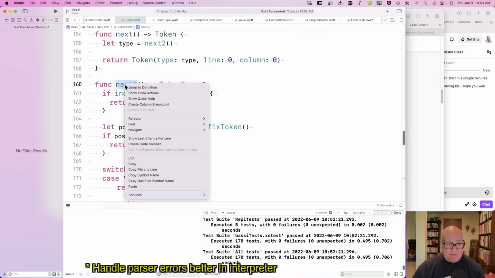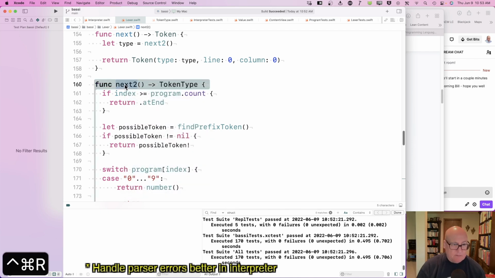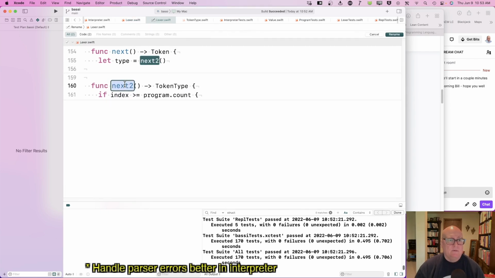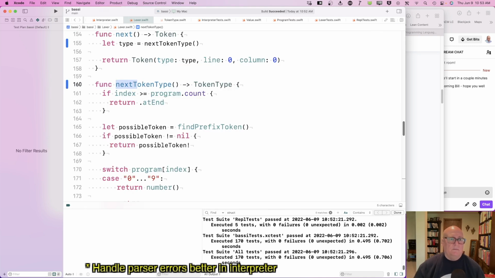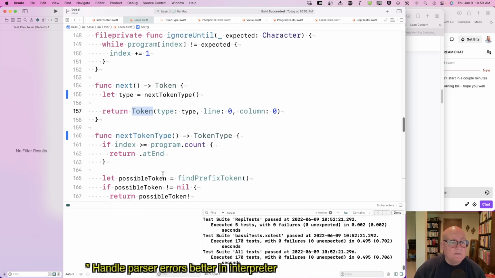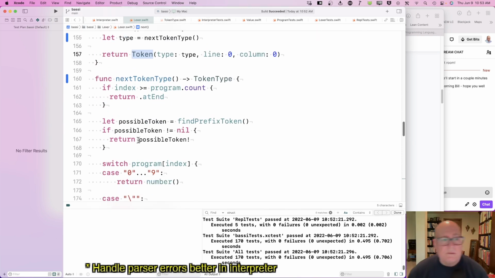Well, we can rename it to get token. Next token type. And that gets wrapped here. In the end, we'll maybe change that too.